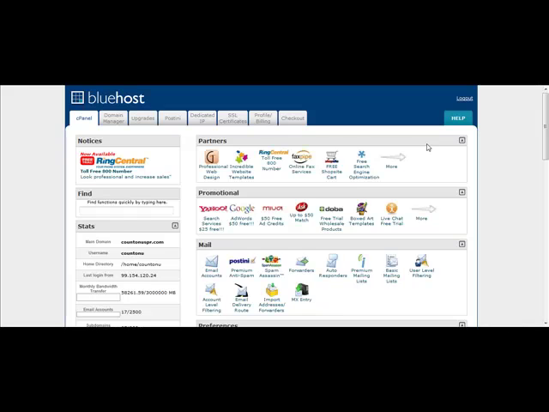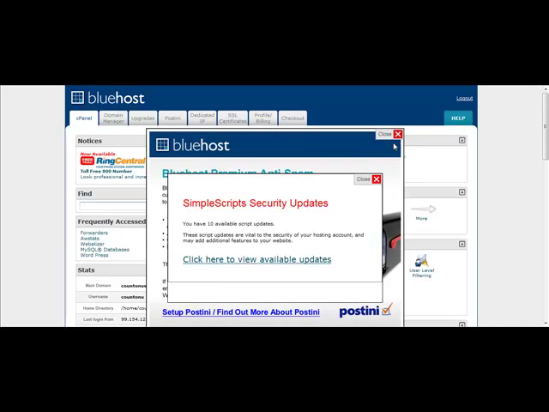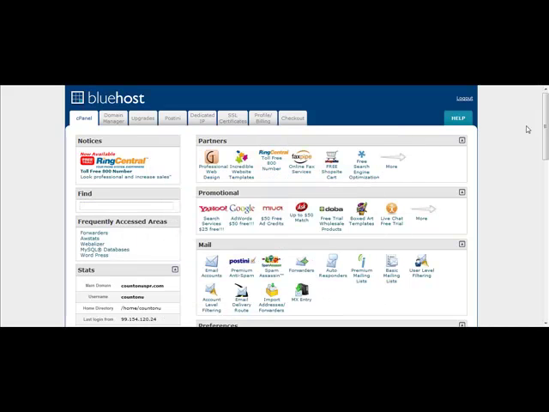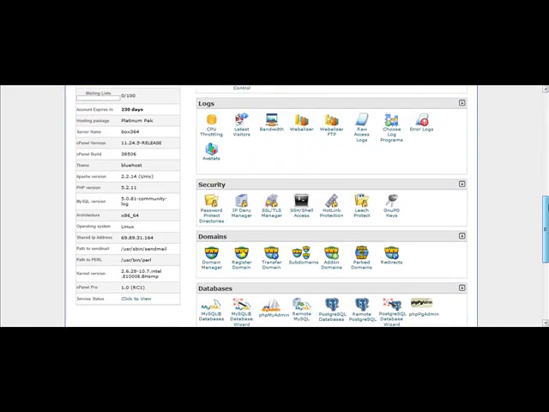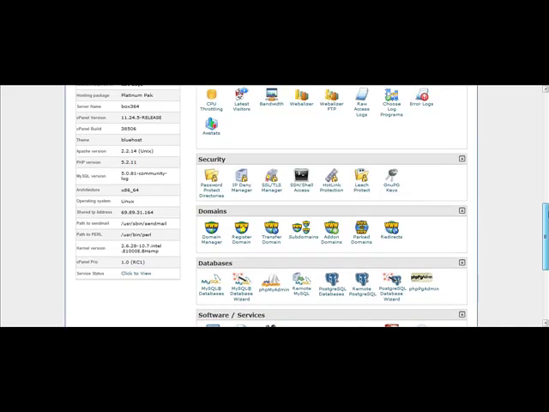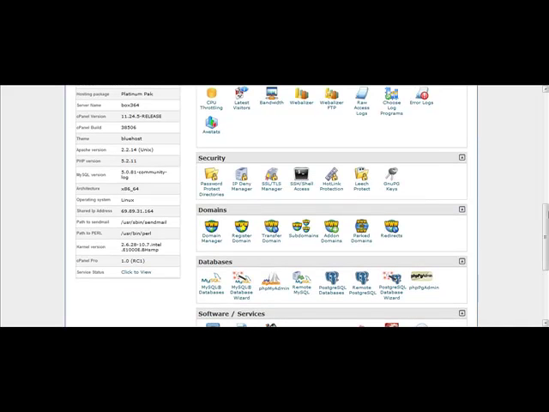And both HostGator and Bluehost use what's called cPanel, which makes life much easier on the back end when you're trying to do things. You don't need to know what everything means back here, but for the most part, there's just a few main areas you want to understand, and that's just what we're going to cover here. You want to go to Domains because you now need to tie the domain name to your hosting account. And if you were using HostGator, you may not need to do this step. It depends on how the hosting company does it. But you need to make sure that you get the right name servers with your domain.